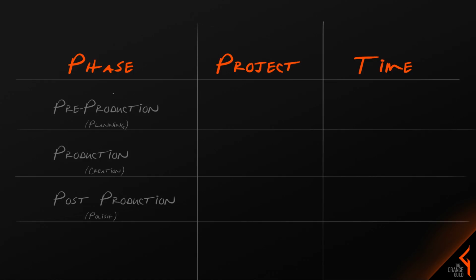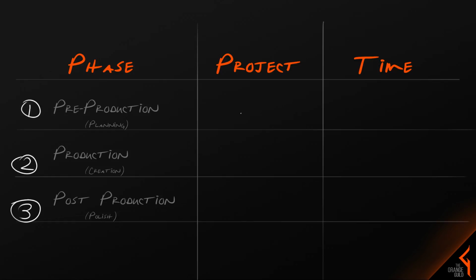And basically on the left, you're going to see that we have 3 big phases. If I label these 1, 2, and 3, you can see first we have pre-production, and this is basically what you can think of as the planning cycle for the project that you're currently working on. After that comes production, which is where you're going to spend maybe the bulk of your time creating whatever the project is that you're working on. And then after that, we're going to have post-production, and this is basically where you polish up your main project here. So this is going to change and fluctuate depending on what project you're working on.